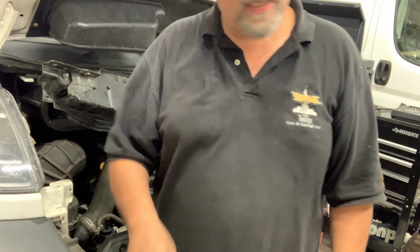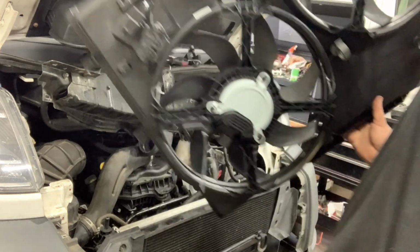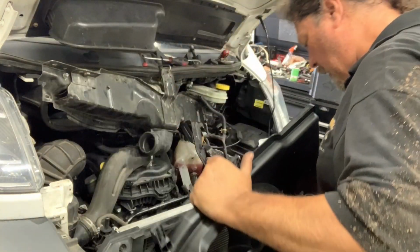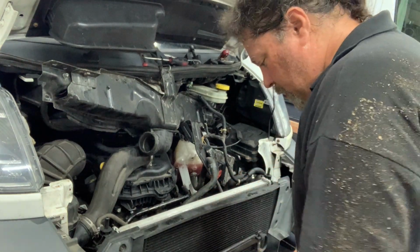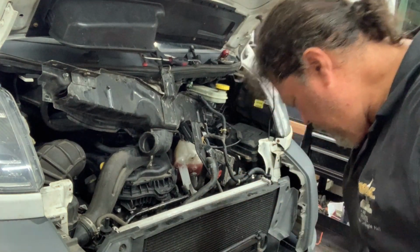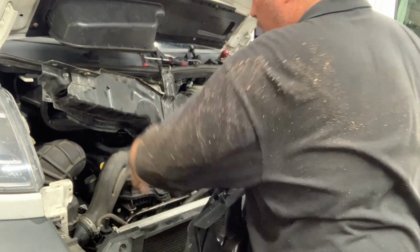Okay, kids. Well, this is the moment of truth. Whether the fat man gets it or he doesn't. I have prepped my fan shroud to go back in. I have put some Christmas trees on it, and I have put all my hoses on it. And now I have to decide how to put this in here, which is going to go like this, because this is clearly the top, because that's that channel that holds this little rubber hose on.